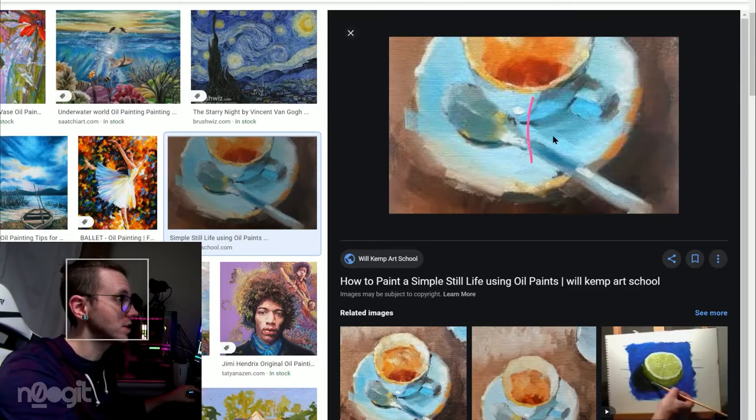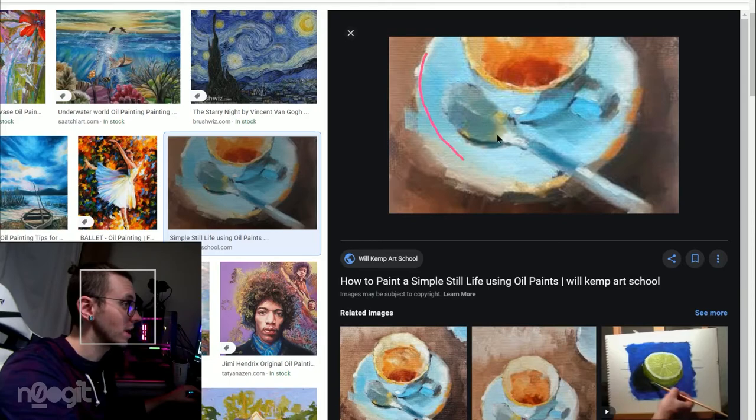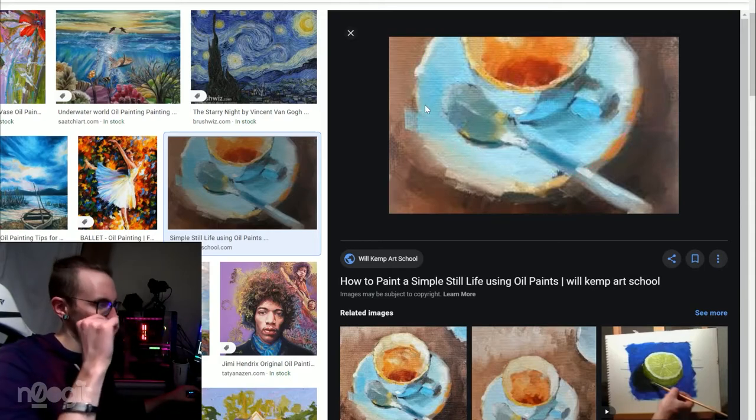You can see the reflected light on the dark side of the cup here, you have this highlight right here, and then this other side of the cup here. It's super obvious that it's reflective, but with such few brush strokes — that is not easy to do. I do like the outer edge, even though it's oblong and not super round. Making this edge really fuzzy works — I think it makes it look okay that it's a little oblong. I think it works compositionally.